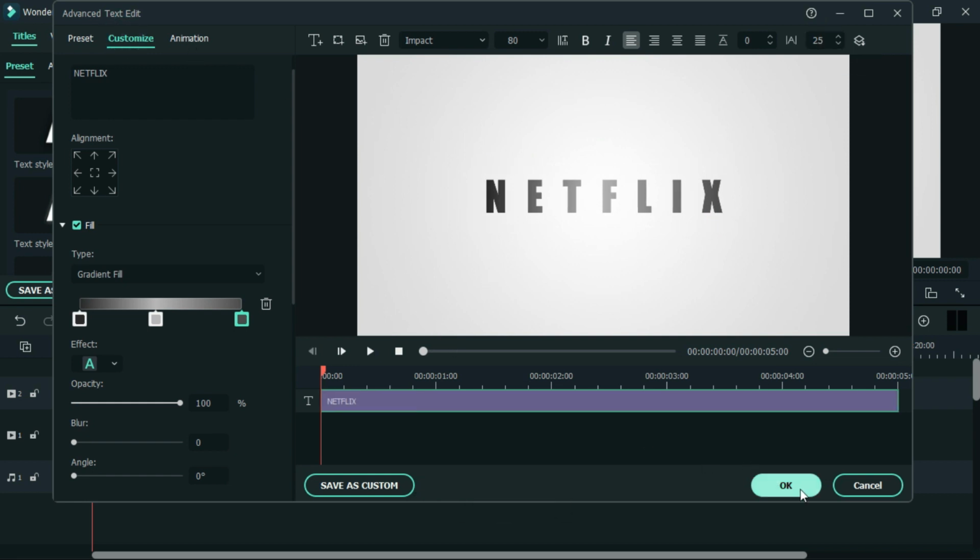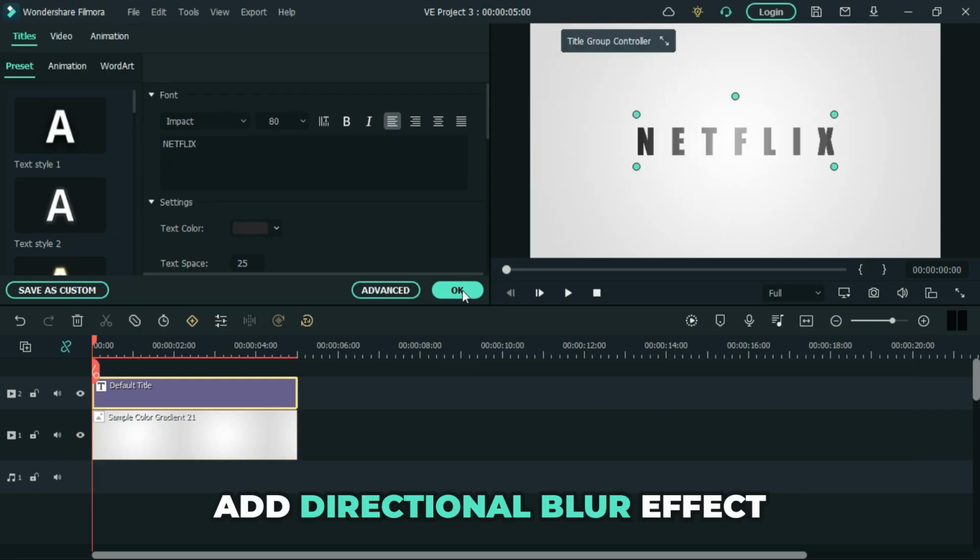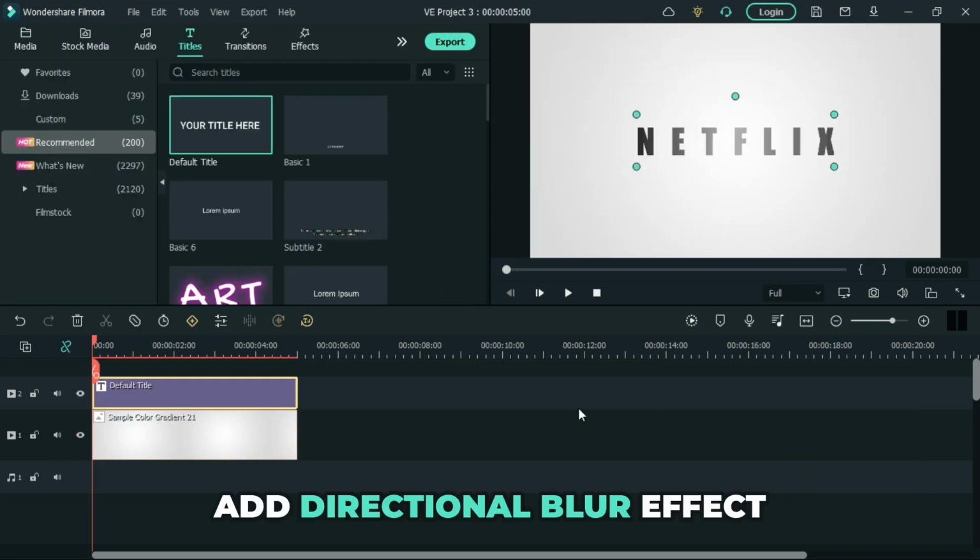Click OK. Go to Effects tab, then add Direction of Blur effect.